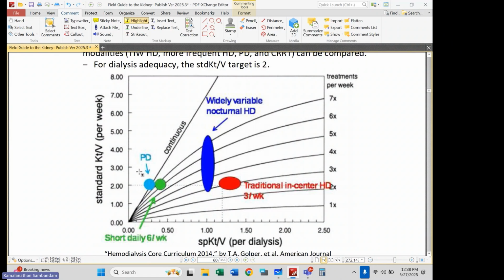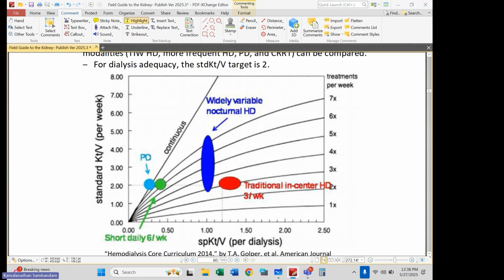Because you're telling me that an ICU patient receiving intermittent dialysis is adequately treated when you're getting a standard weekly KT/V in the ICU of only 2. Do we need this patient's CRT labs to look like a normal patient without any renal failure, where nothing is red, everything is in the black font? Is that necessary for the patient? So I may challenge you to think about these terms.